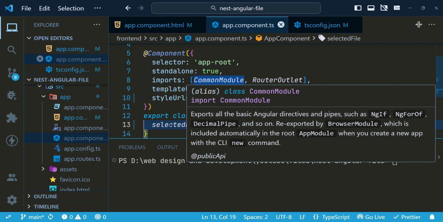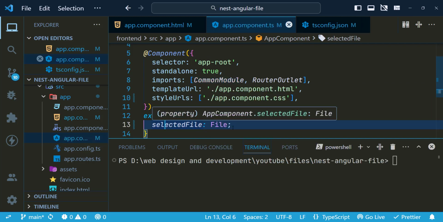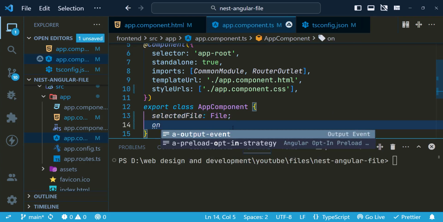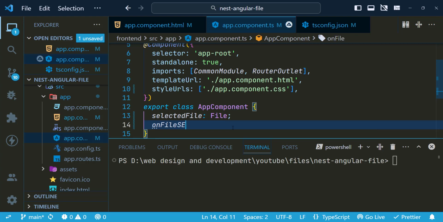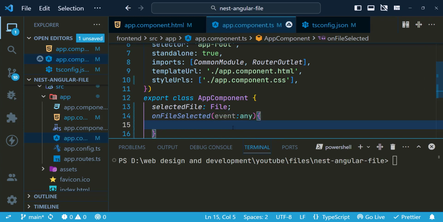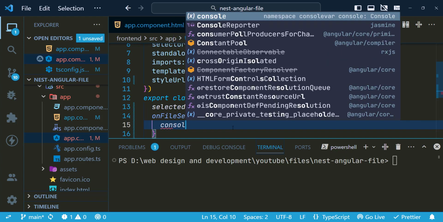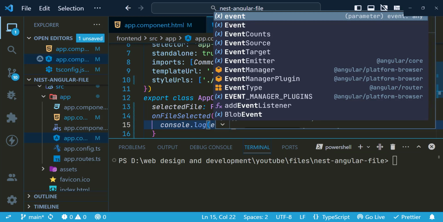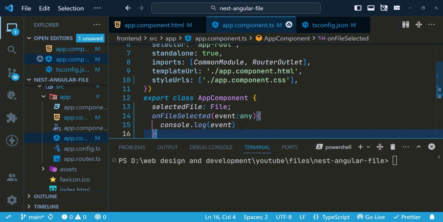Next, now we have created a constant. Now let's create a function onFileSelected, and let's give it event, which is any, and let's create a bracket. And in the console, let's first console log the event. Let me show you that, and let's save this.